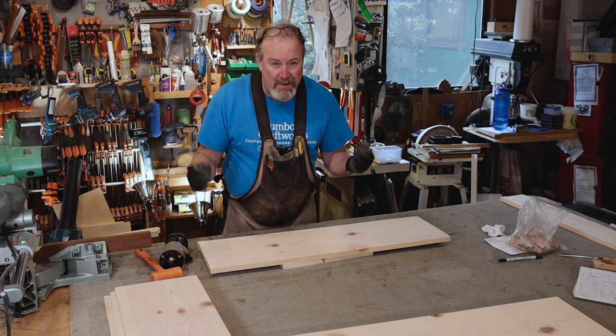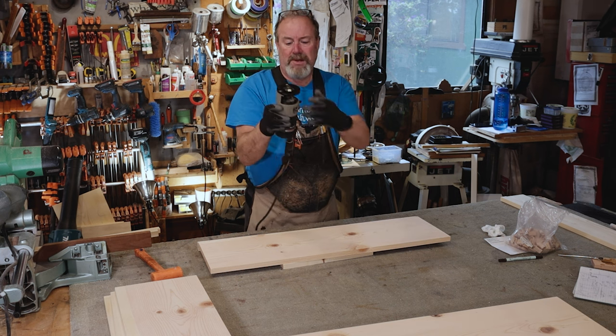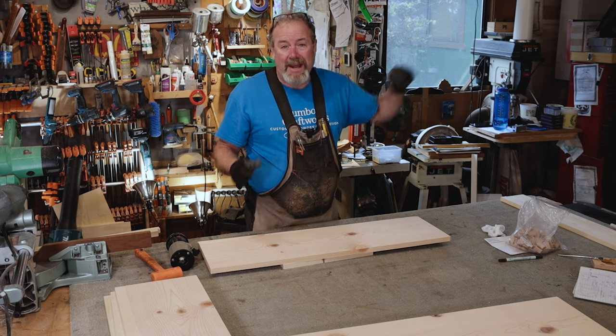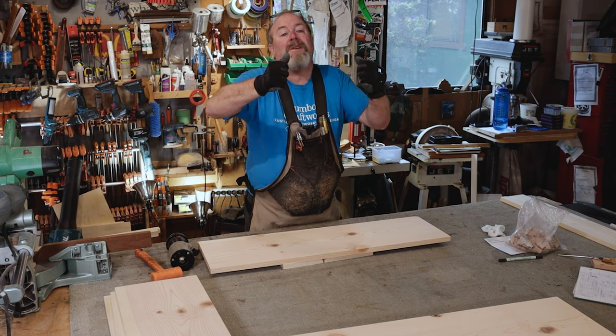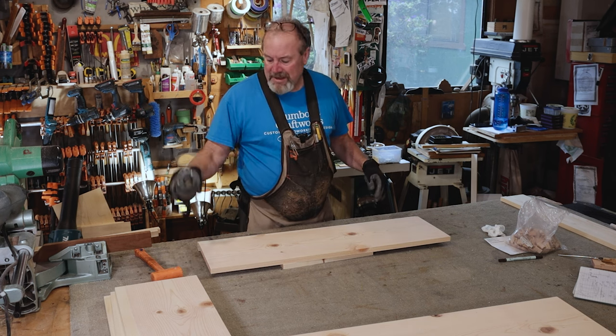And I know they make V-groove bits, but I just prefer to take a little 45 degree chamfer bit, right? Put it in my 9,000 year old router and do it this way. Because for the cabinet, I don't have to sit there and try to ride down the cabinet face frame. I can just zip it. Super simple to do, just this little tiny thing. It's just easier.